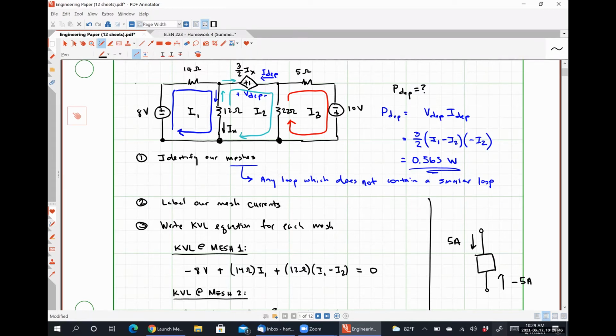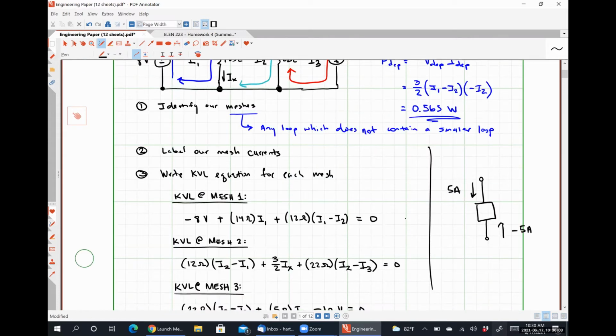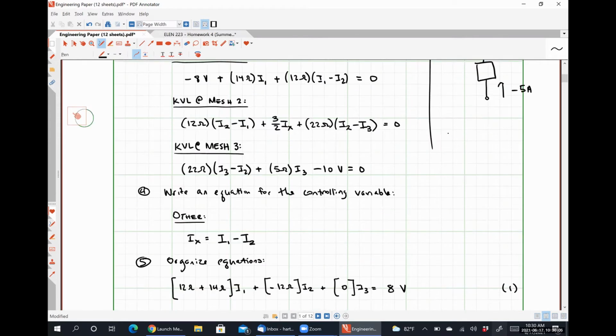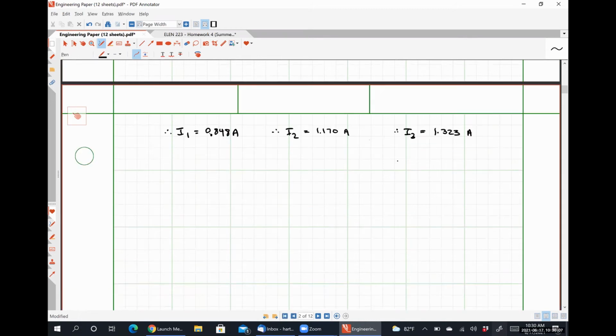It does not matter if we choose them to go all clockwise or all counterclockwise or some combination of clockwise and counterclockwise. So I want to rework this circuit where I'm going to mix things up, and I will show you that we will get the exact same answer. Just to prove to you that it really doesn't matter. So let's do it down here. We're just going to solve for our mesh currents, because if we get the exact same answers there, then obviously everything else will work itself out.